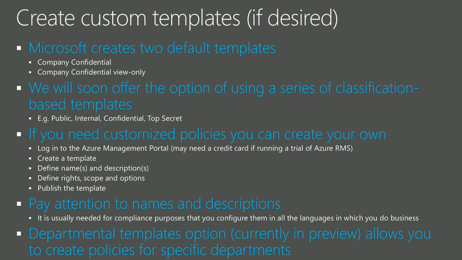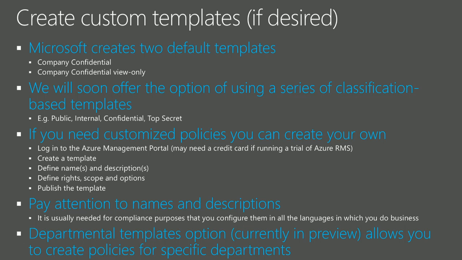You create a template, define names and descriptions for the templates, define the rights, scope it, which means saying who will be able to apply this policy. Now, I must clarify, scoping is an option that is in preview only. For a couple more months, it's going to be in preview.